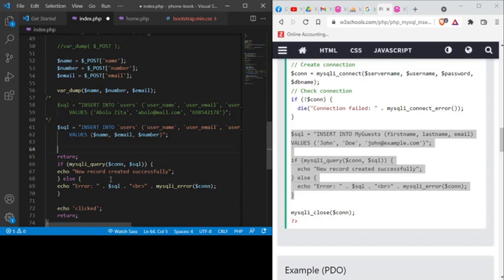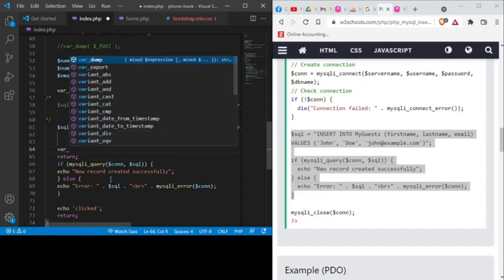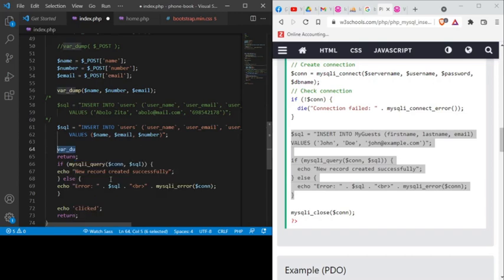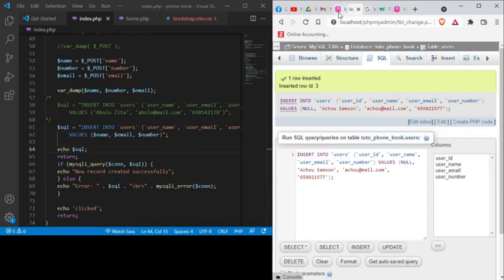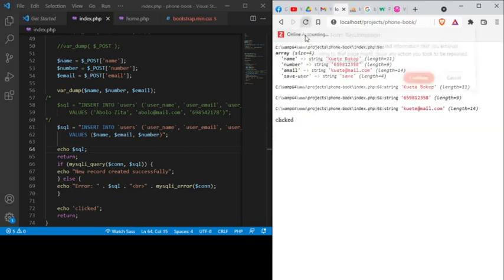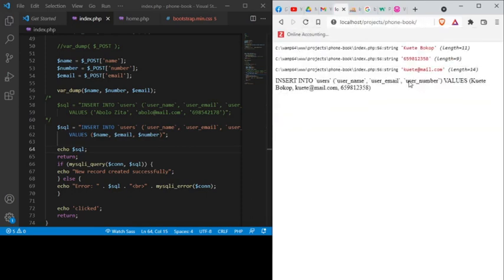So we'll return here. Before returning, we want var_dump. No, why var_dump? We can echo it, we can echo SQL. Great. There are many issues. And I want us to go, remember, do your errors so that you understand what's happening. So we'll refresh again. Good. It tells us, insert into users. It doesn't even put the quotes.